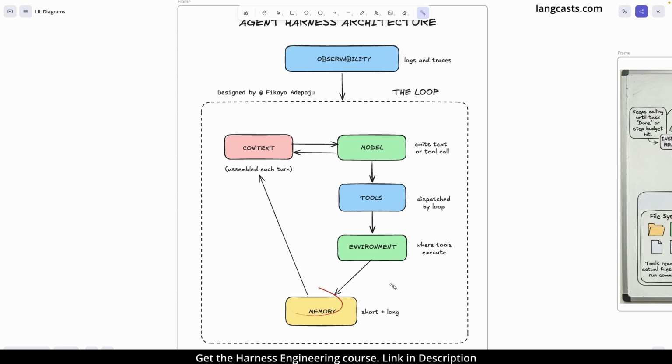Once we make sure that memory is adequately updated, then we need to fire the next turn. We need to fire the next request to our model. And this is where context engineering takes place. Because we now need to arrange the context. We need to arrange the next context that will be fed into the model. Our conversation history, tool calls that are relevant to this next turn, RAG retrieved documents based on what this next turn requires, static data, context rules, so many things, system instructions. We assemble everything for the next turn and we fire our next call.